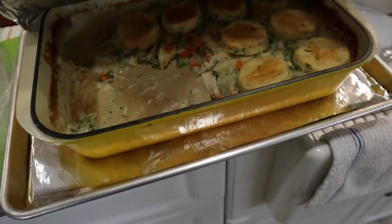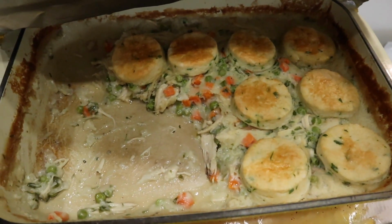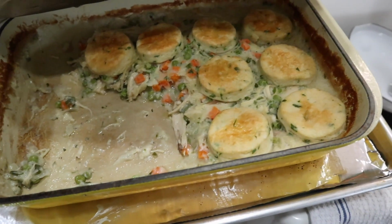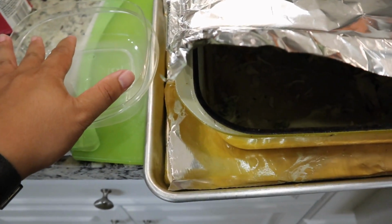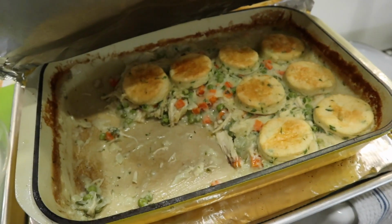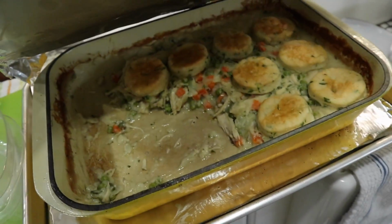All right, guys, I'm currently back at home, and I'm super excited to share with you guys mom's food. Check it out. Oh my gosh, it looks so good. Everyone already ate, so I am the last one to eat, but look at this. I'm gonna pack some up because we're gonna bring some to our neighbor. Mom's actually already there right now, visiting with our neighbor, and she was gonna bring some of this and she forgot. So I'm gonna pack some up, bring it over, and then I'm gonna eat some too because it looks really, really good.